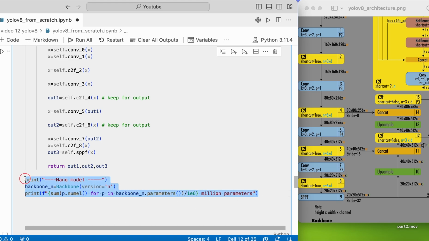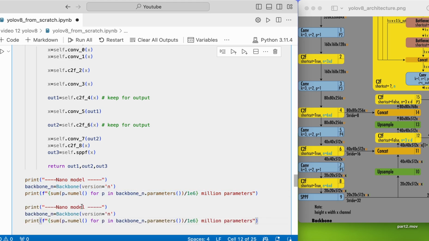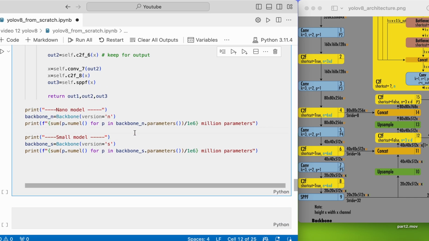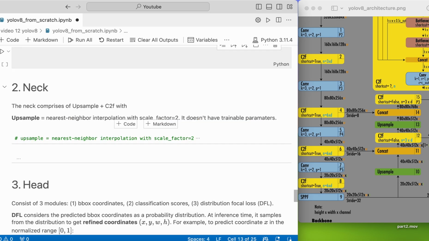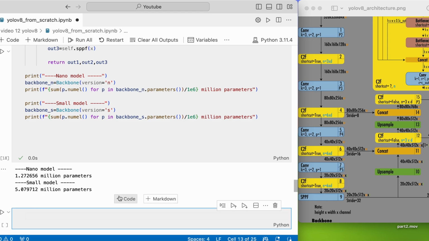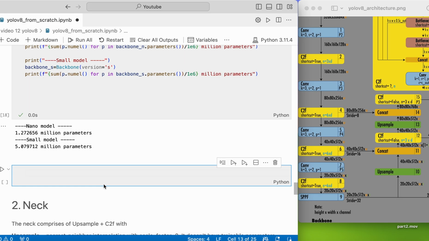And let's have the small version, and print out the number of parameters for its backbone as well. So the backbone of the nano model in this case has 1.27 million parameters, and the small one has about 5 million parameters.